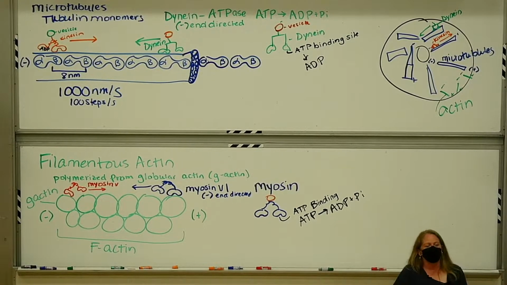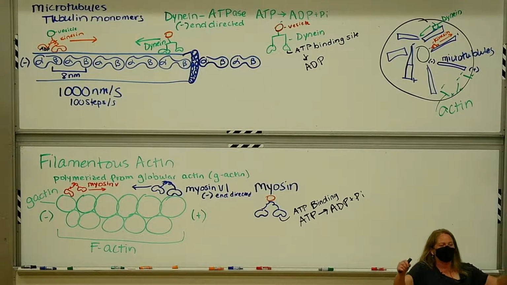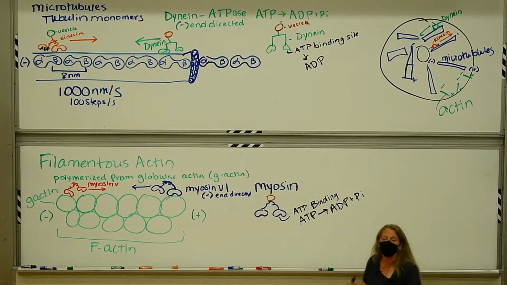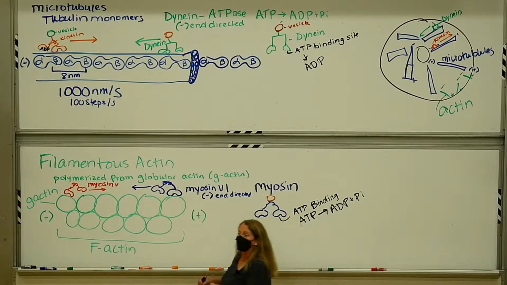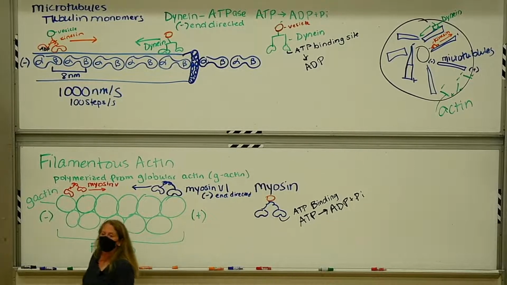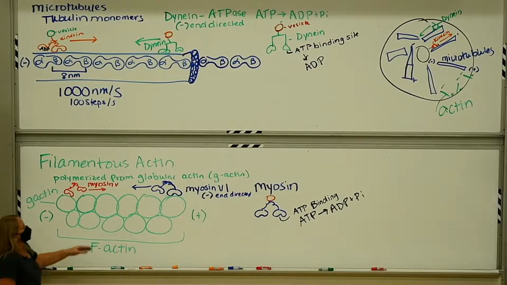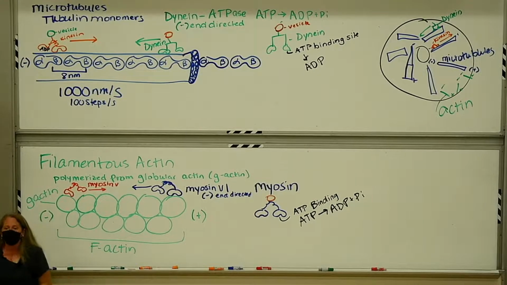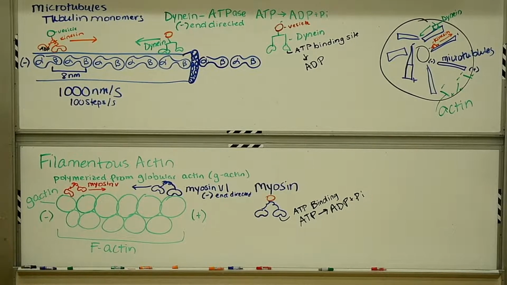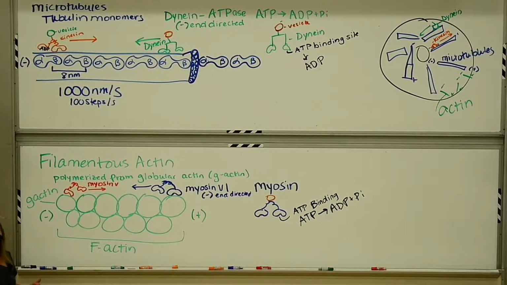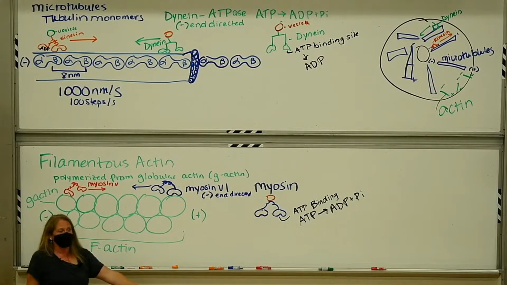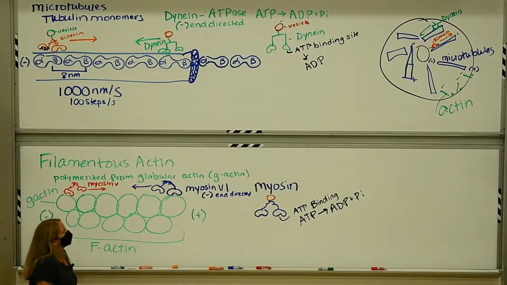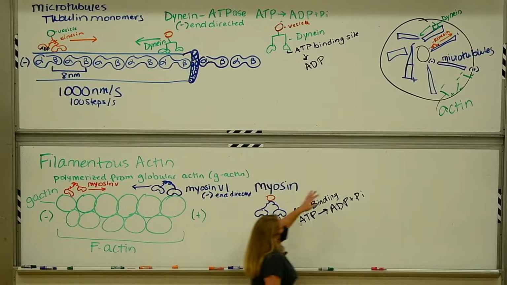That's all I have. We went into a lot of detail for kinesin, but for the rest of them, what we want you to understand is that these motors are always ATPases. We want you to know what direction they move, and we want you to know what cytoskeleton specifically they can walk on. So myosin on actin, dynein on microtubules in the minus end direction, kinesin on microtubules in the plus end direction, right?